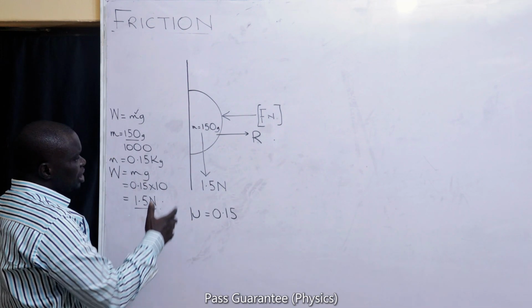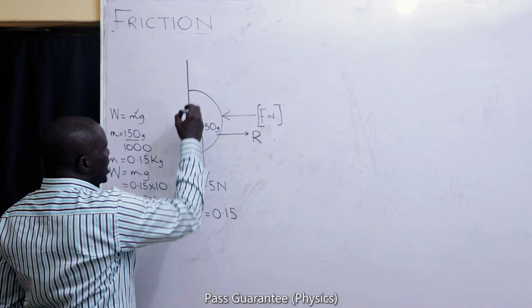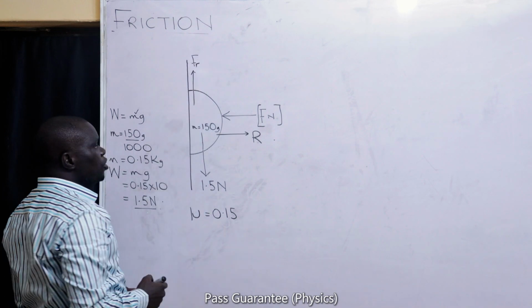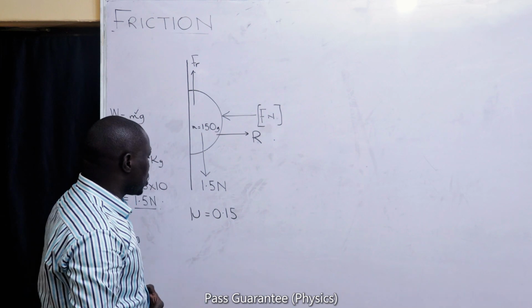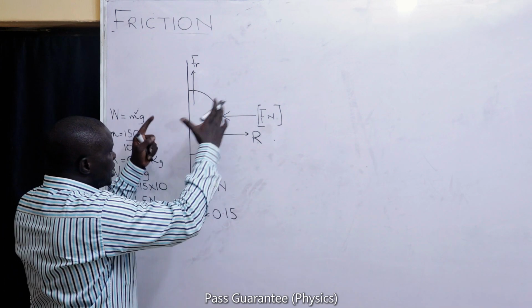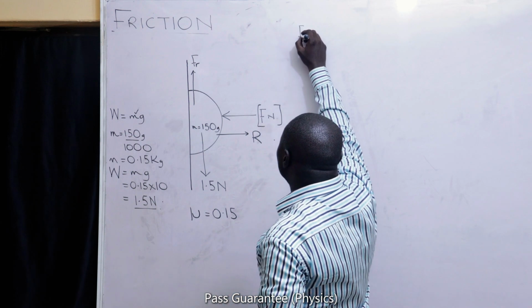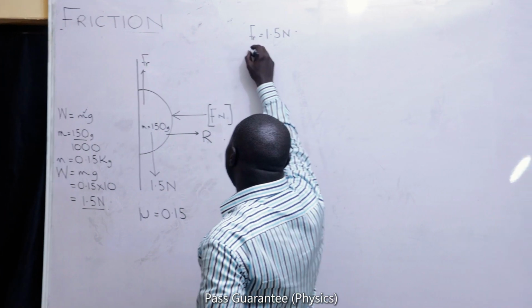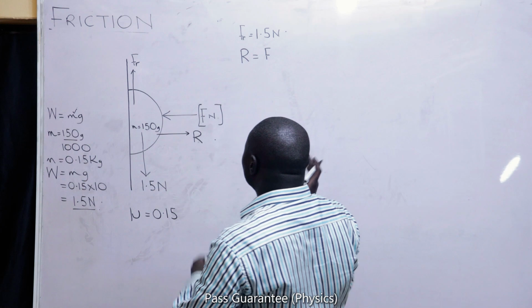There's one more. If the object is to be left like this, it will fall down by the action of its weight. So the force that will prevent that falling, which is also a form of motion, must be the frictional force, and it must be against the direction of the weight, since the weight is now the force that is trying to create the motion. So if this object is to remain in position, then the friction must be equal to 1.5, upward force is equal to downward force, and R must be equal to F. The force to the left must be equal to the force to the right.